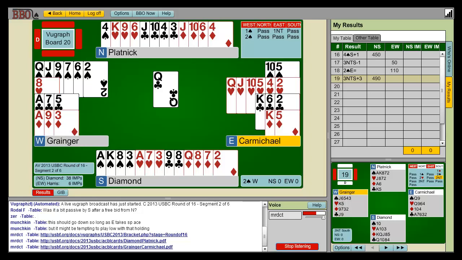If North hadn't led a club, there's a chance Declarer might have been able to establish a heart trick in time to discard the club loser, but now I think it's going to be two spades, a heart, and a club to lose, for nine tricks.